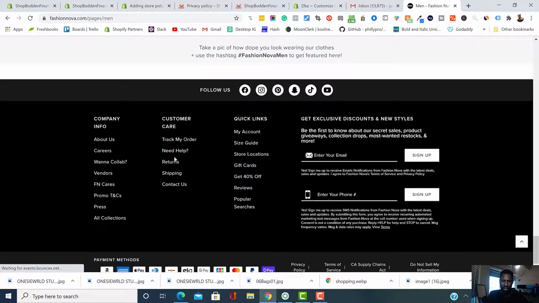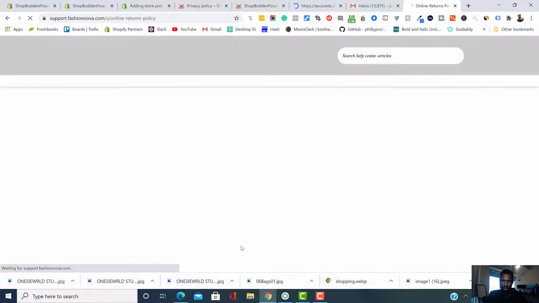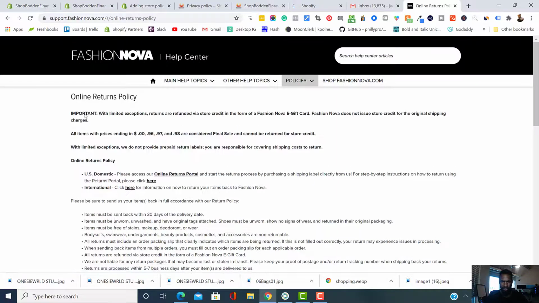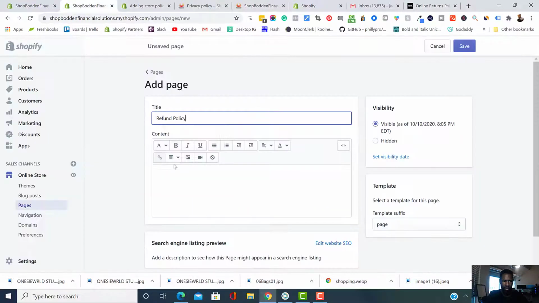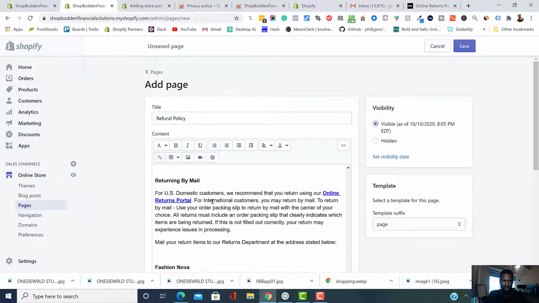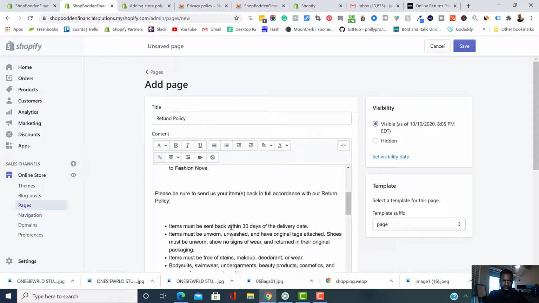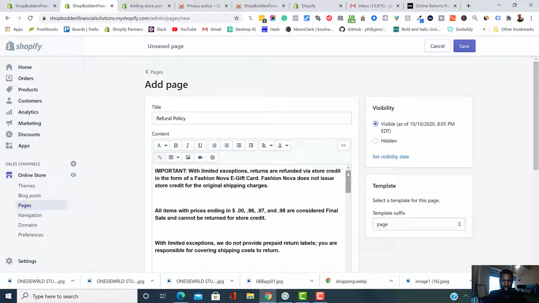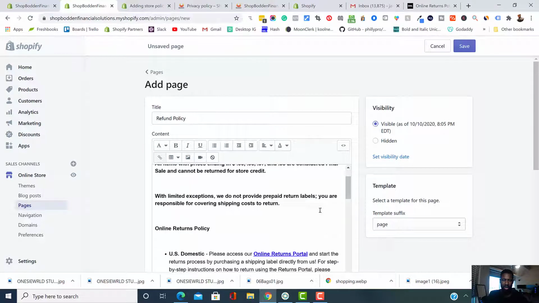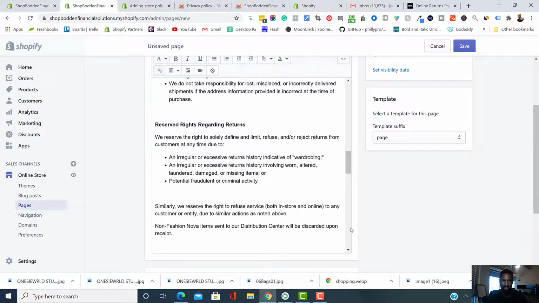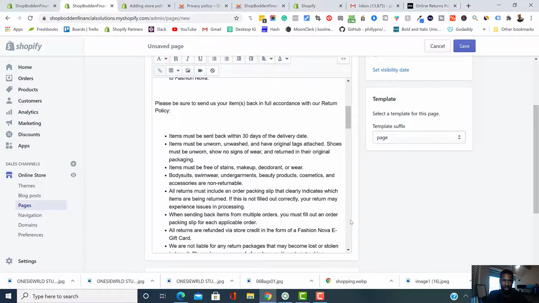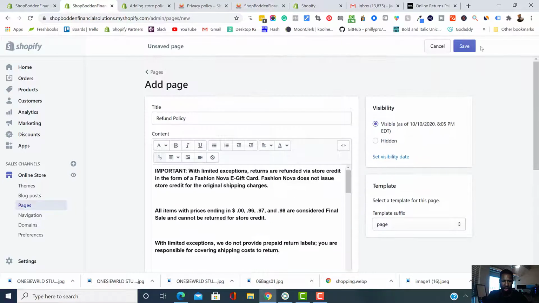So I don't know, okay, so they say returns here. And I would just go in and I would copy the information, boom, Control C, paste it, and now I have a refund policy, and then I'll go in and edit it. That's what I usually do, and I've been doing this for a while with my own personal stores. So again, this is the easiest way. I'm going to show you guys a more advanced way on how to enter in policies that's more tailored to your store. And then I would just hit save.